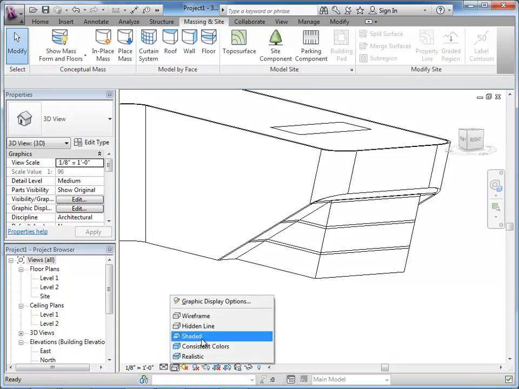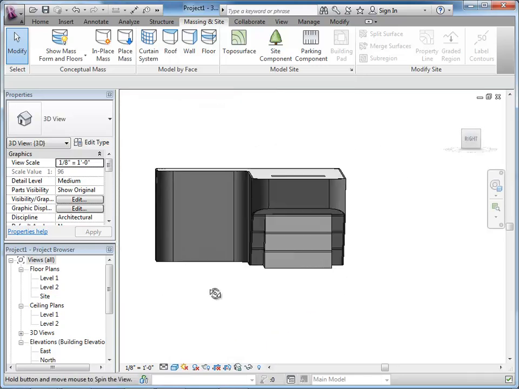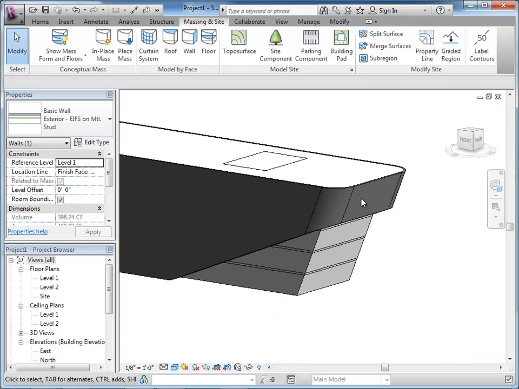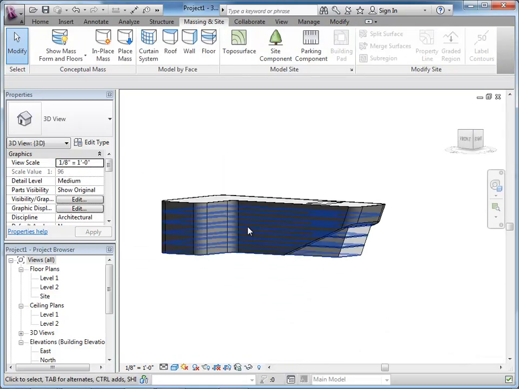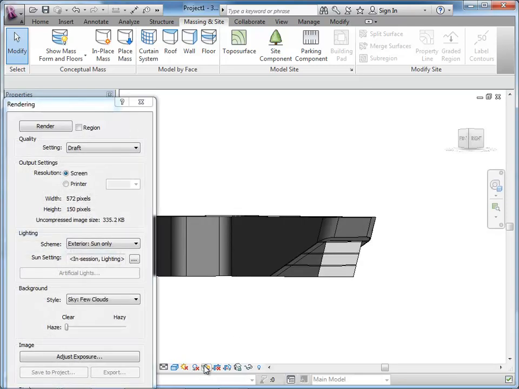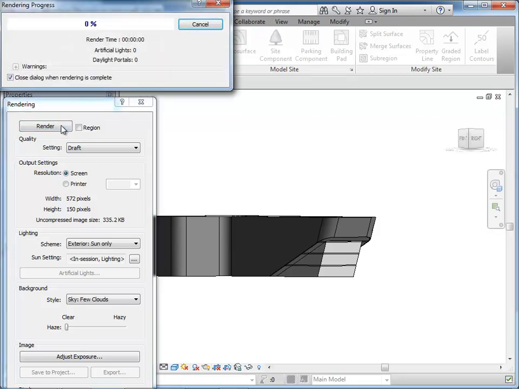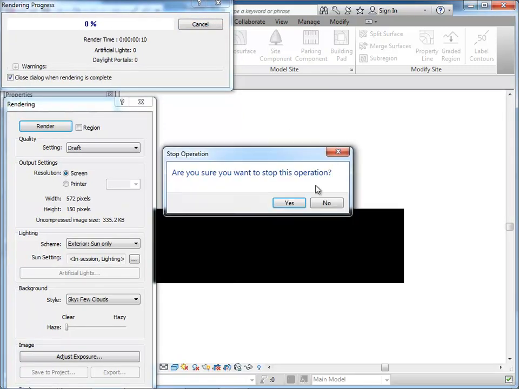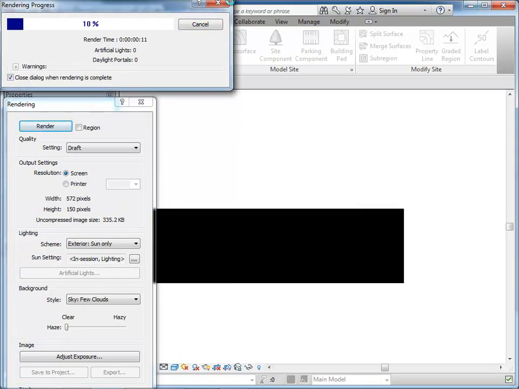So just to switch it over to shaded, you see that it's now actually real walls. And if we just render it real quick, you can see that it actually... maybe we don't want to render it just to show. Well, maybe you guys can trust that it actually is walls. Let's cancel that. It's actually a bad idea.